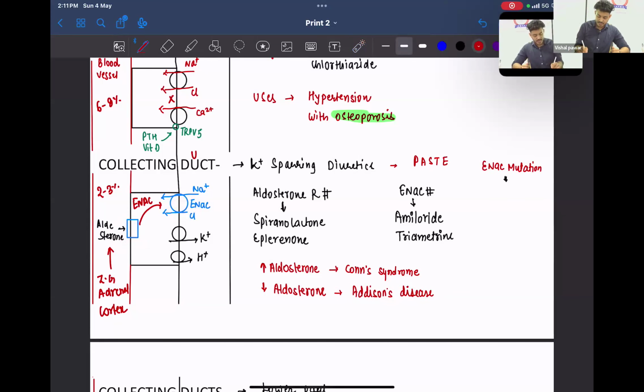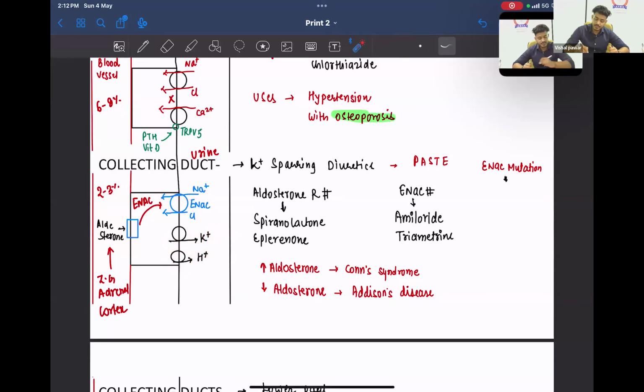The more sodium channels there will be, just think like that. If the urine is formed here, urine formation is happening, right? This urine is coming from above. Now just understand, if you have more sodium channels, what will happen? More water absorption will happen, yes or no? More sodium channels means more water absorption. So more aldosterone means more sodium channels, and more sodium channels means more water reabsorption, right? And more water is coming inside. What is going to happen? More potassium will be lost, more H plus will be lost, right? They are working opposite to each other, right? So whenever you have sodium absorption, you need to give something out, that is going to be potassium and H plus, right?